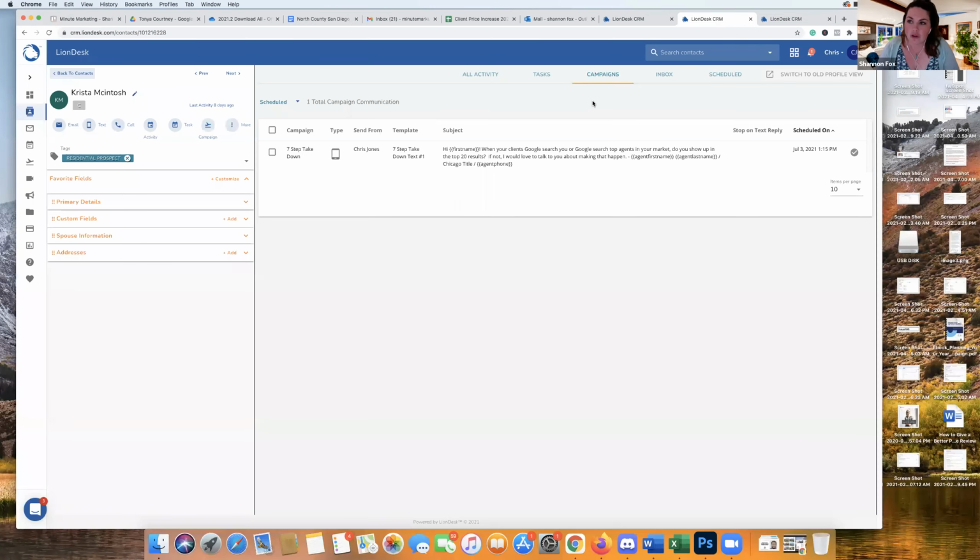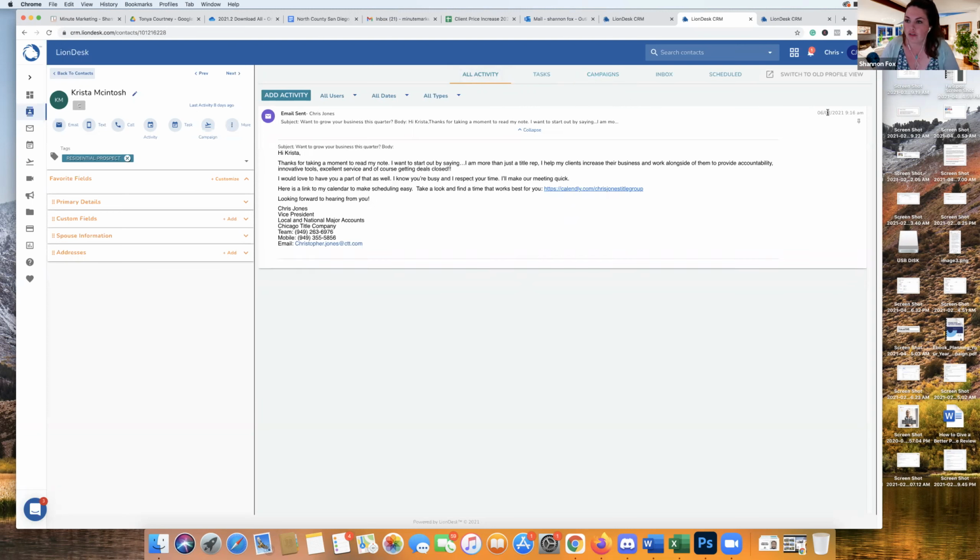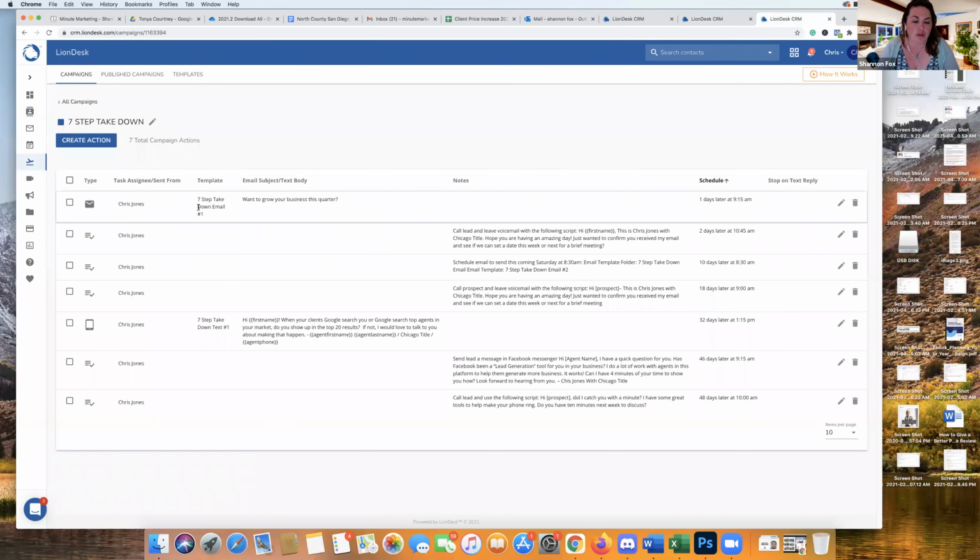Okay, cool. So if you want to see what Liondesk is actually planning to send to a client in the future, if you come to campaigns, it's going to show everything that is scheduled for them. This one has a text message that's scheduled, so you don't have to do anything with it. It's just good to know that it exists, so you know what's ahead for this person. They were already sent an email, which we can see in the activity list here. This was done on 6/2. So this email was step 1 in the campaign, and then this is the future scheduled text.